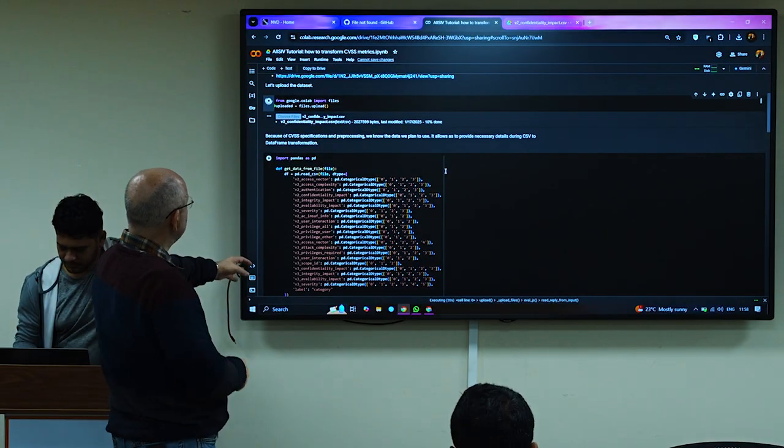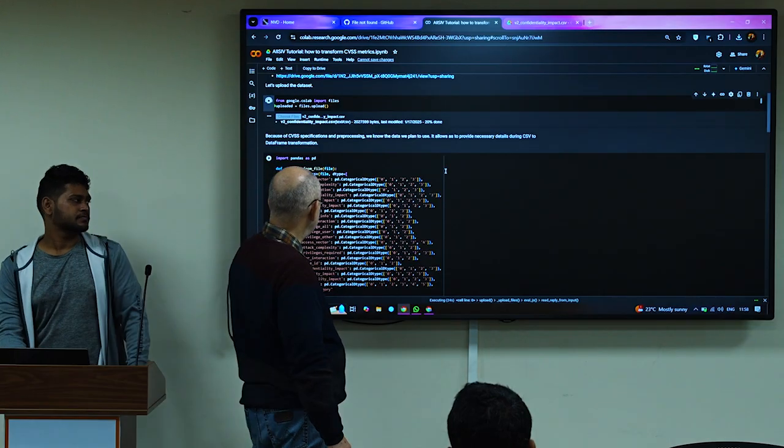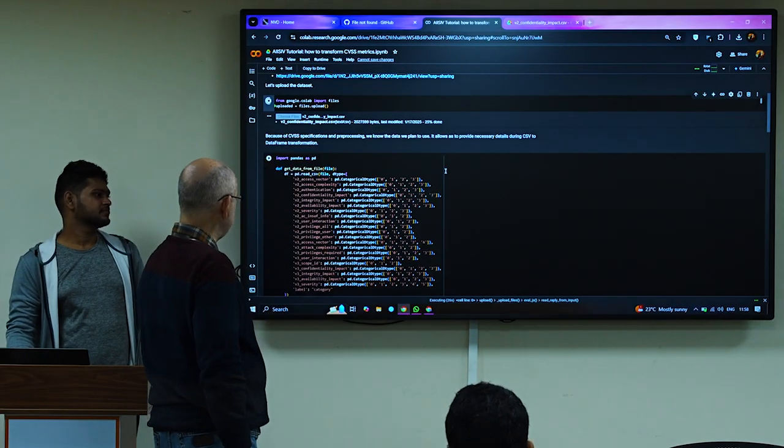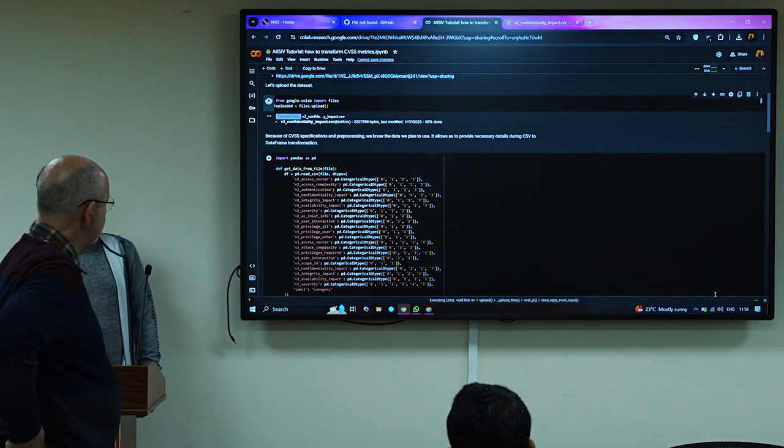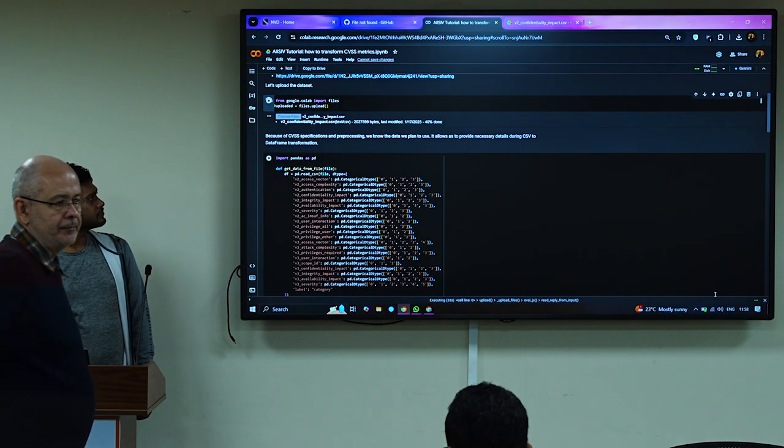So this is the structure for the pandas. You see these two versions, the different metrics which we use, with values from 0 to 3.